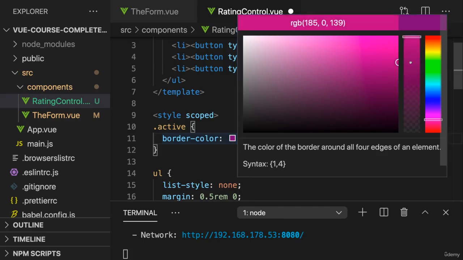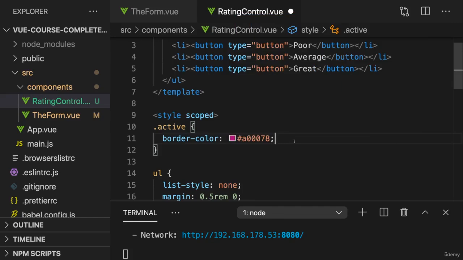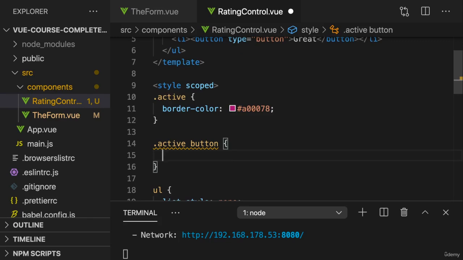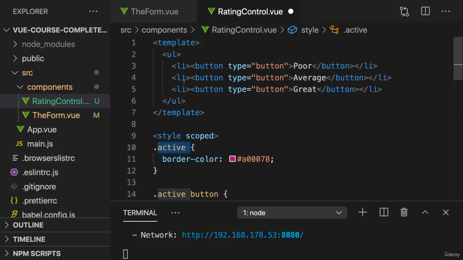I will pick this color here. And I'll select the button inside of an active class element and give that the same color. And the active class should be added to the list item, which is currently active.